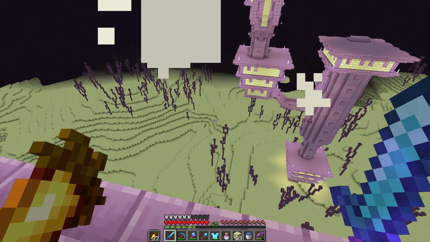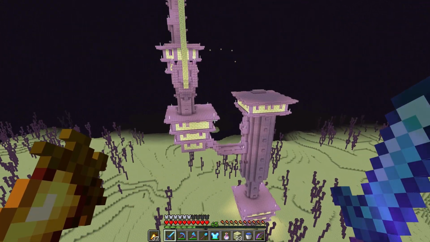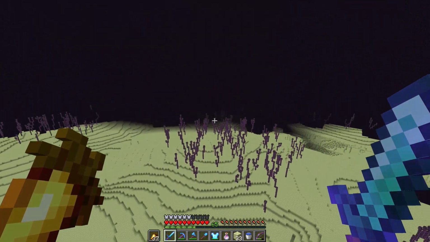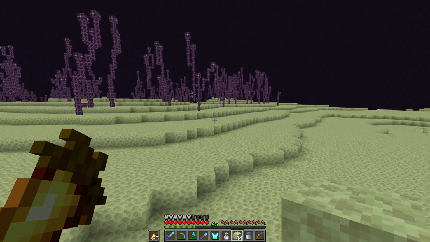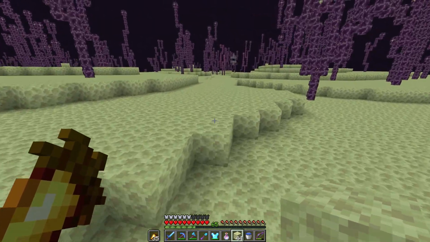Cool. And let's try out our wings. Let's try out our elytra for the first time. And whoa, that's kind of crazy. Oh, yes. This is a good feeling. Which way did we come from? This way, right? Hopefully I can make this. Yep. Easy. And there's the little end portal. The little end gateway.